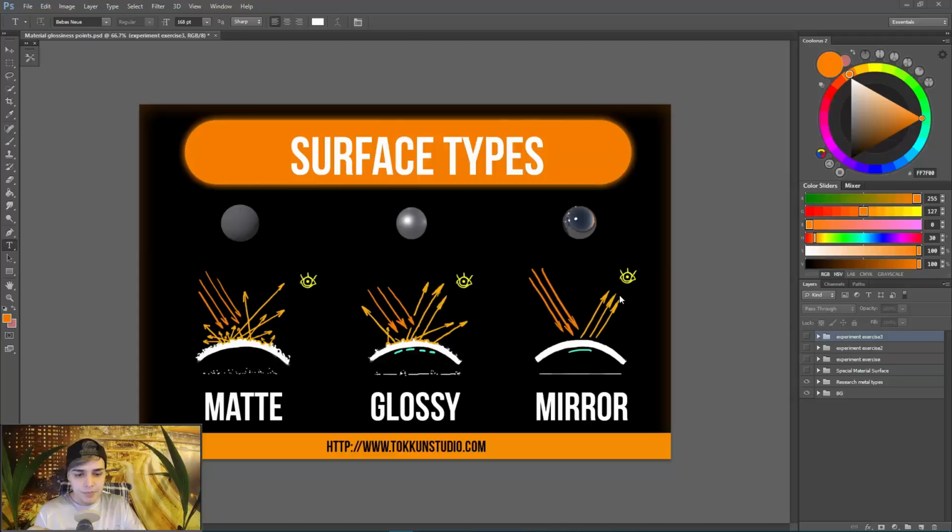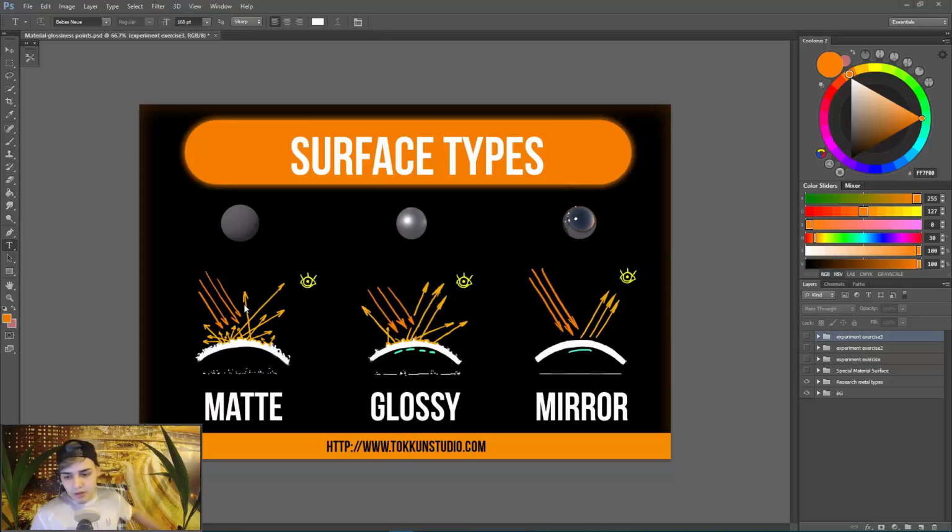And that's why you can see yourself in the mirror, for example. Now, there's a few differences of a mirror-like surface.